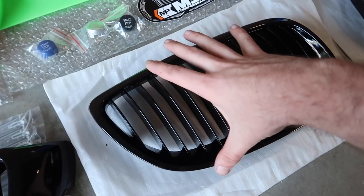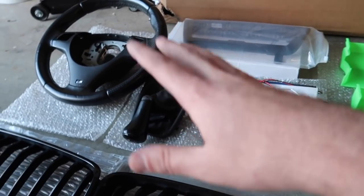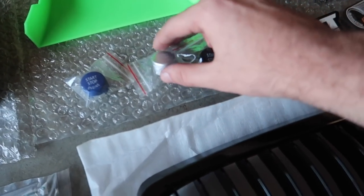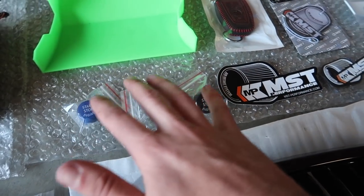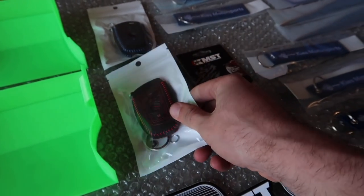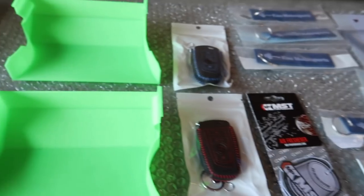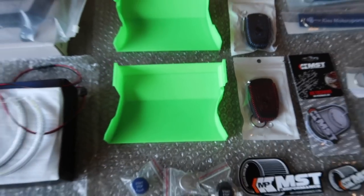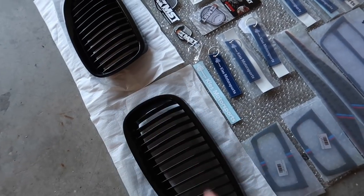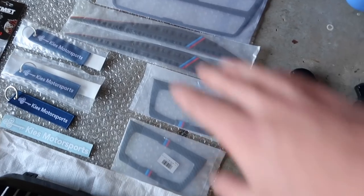And then my brother also wants to contribute some E92. So we got a little bit of E90, E46, E36, 435 F chassis. We got some more F chassis parts, some push button starts from Keys Motorsports. We have some F chassis key covers right here from Keys Motorsports. And we got a whole bunch of jet tags and a whole bunch of decals for you guys. We have some air scoops for the E90, E92, and even 128 to 135. Again, these grills are for the E92s. We have a couple 435 carbon fiber M-style decals. Those I just got off of eBay.